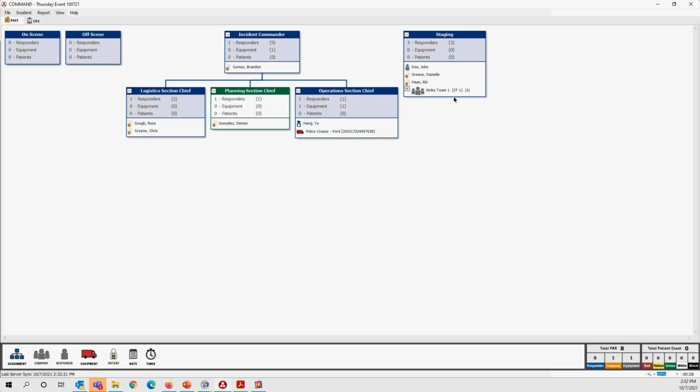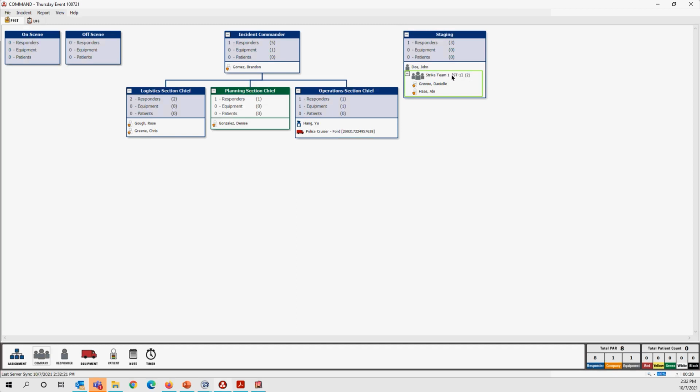So here's my collection. Now I can drag and drop people if I wanted to add them to the Strike Team. So let's say Avi Haas. You see in this, I'm dragging and dropping it. You see that the Strike Team 1, it's highlighted in gray. So I'm adding these people to the Strike Team.